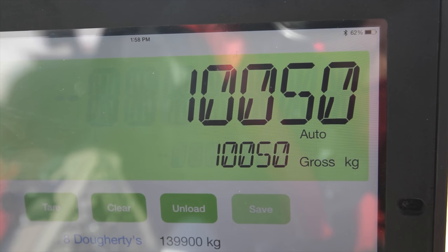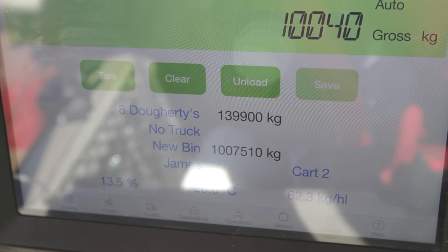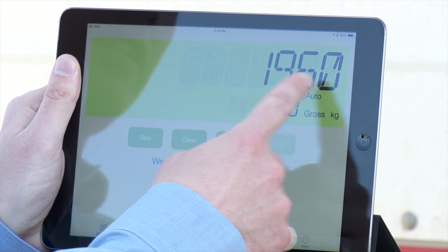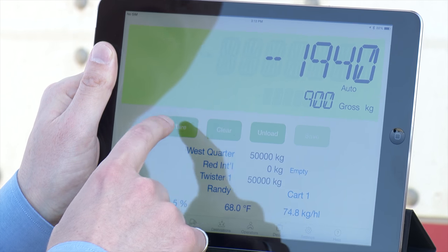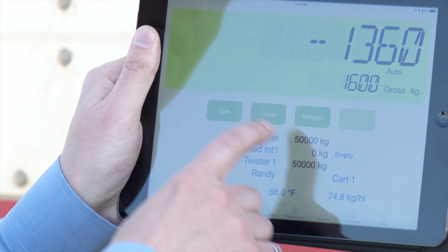On the main page of their mobile devices, farmers have a variety of information available at the touch of a button. Up at the top here is the net weight display, which if you were to hit tare it'll show you changes from when you hit tare — it's jumping around right now because we don't have anything connected.